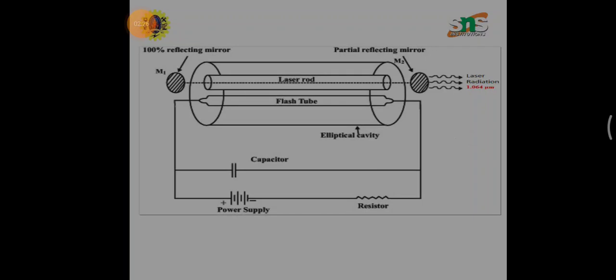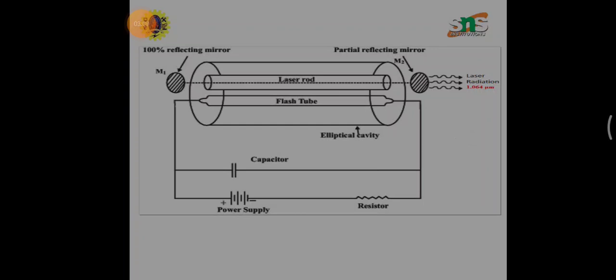Now I discuss the construction. The active medium is made as a rod, which has yttrium aluminum garnet doped with the rare earth material neodymium. The neodymium ions normally occupy the yttrium ion sites and provide the energy levels for both lasing transition and pumping. This rod is placed inside a highly reflecting elliptical cavity. Close optical pumping is made by placing the xenon flash lamp near the laser rod, in such a way that most of the radiation from the flash tube passes through the laser rod due to the elliptical cavity.